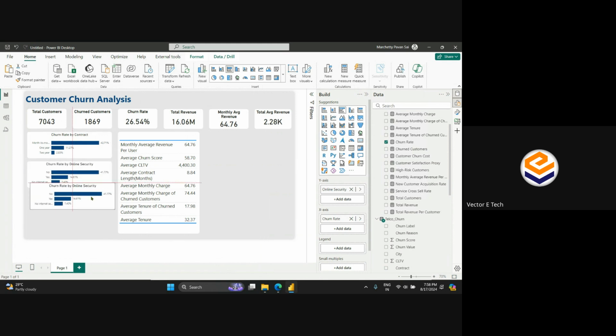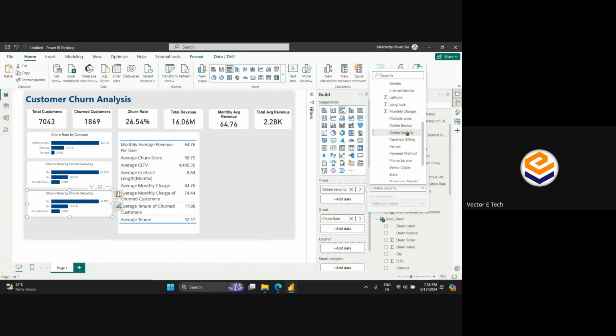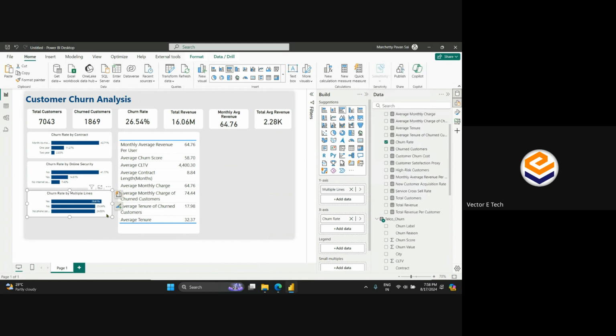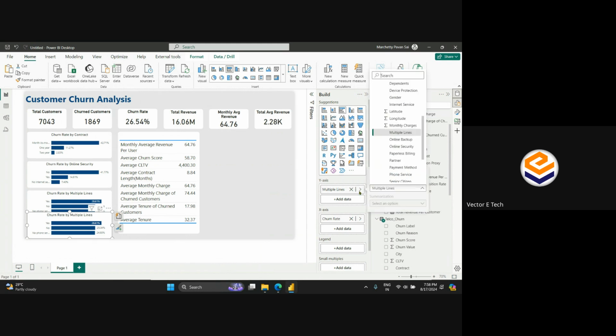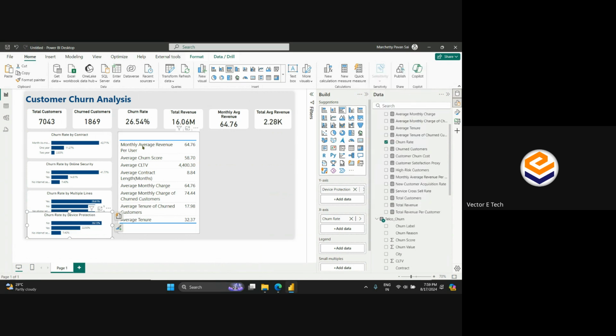So similarly, I can take something relevant to online backup, or you could say multiple lines. So instead of multiple lines, we have online protection, right? Device protection.